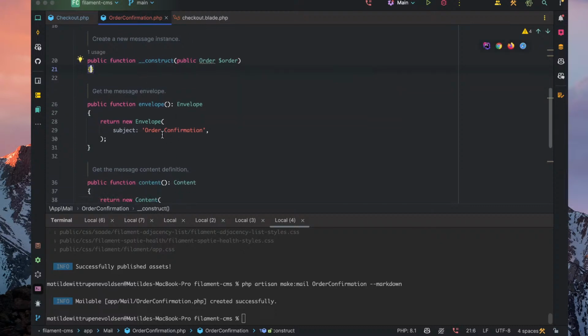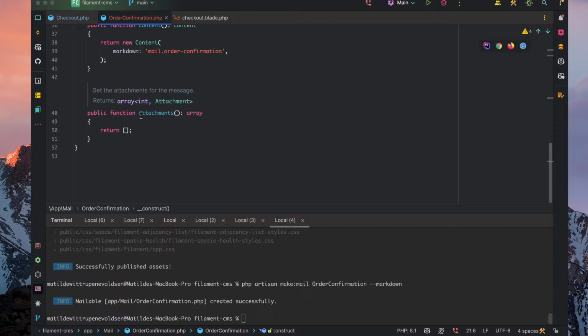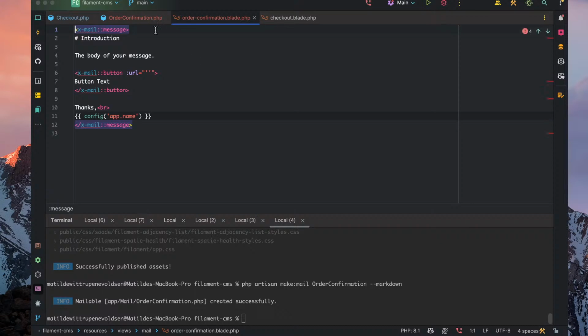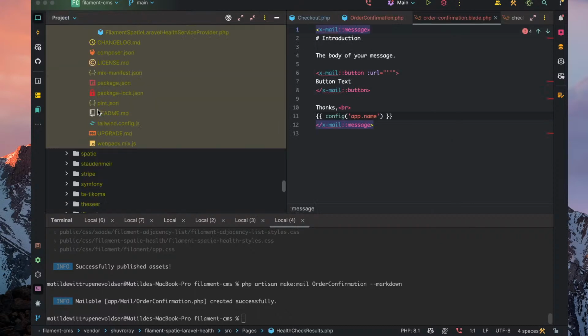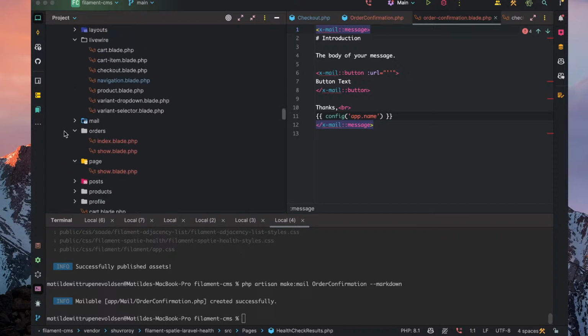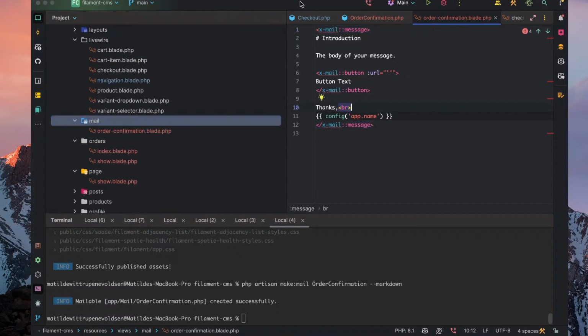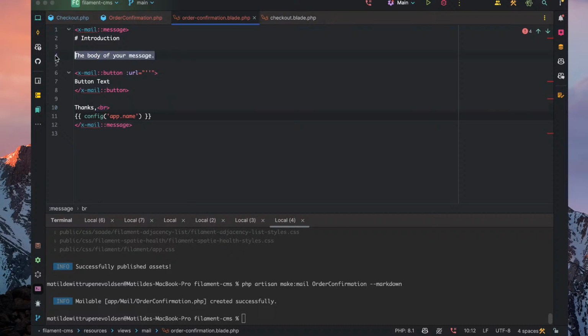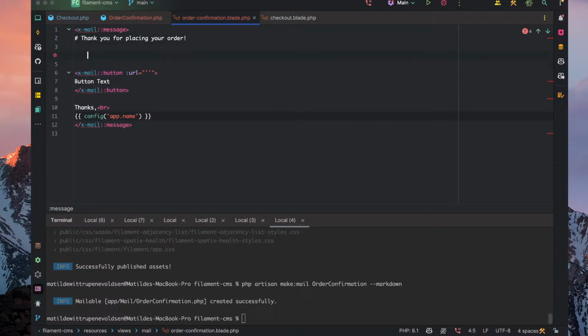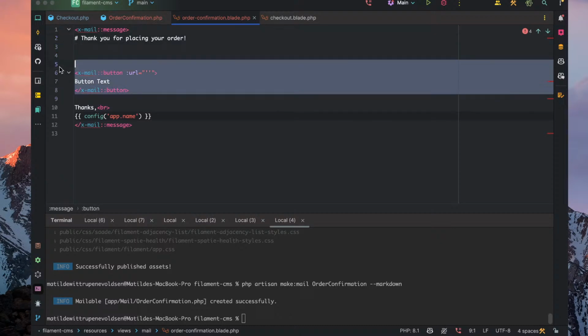Alright, so we have order confirmation, and outside of that, what we just need to say is inside order confirmation, the blade.php, which you normally will find inside your resources, and then there'll be a mail folder here. We could just pass through, for example, thank you for placing your order. And then you can put all sorts of details in here.